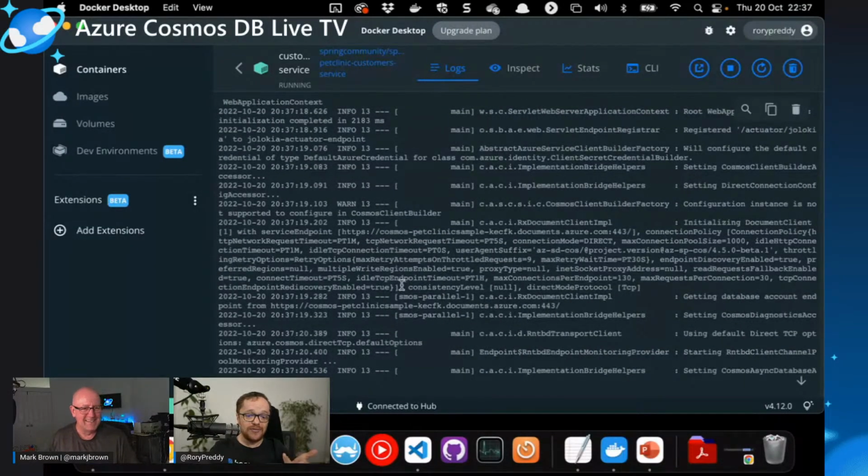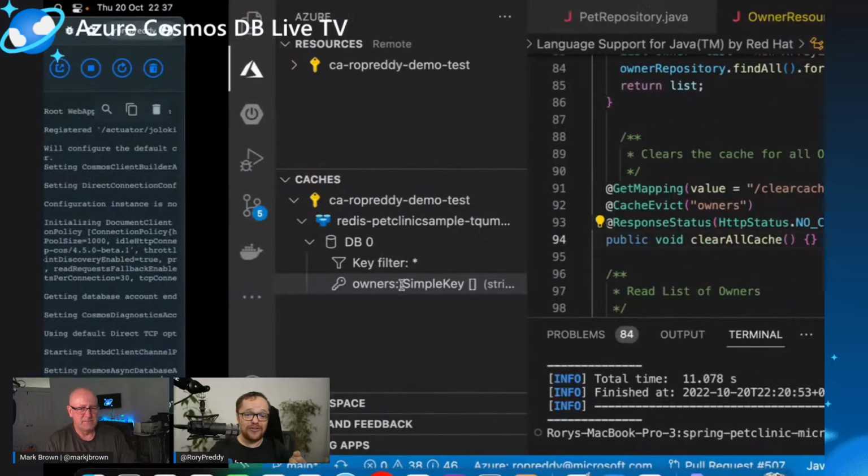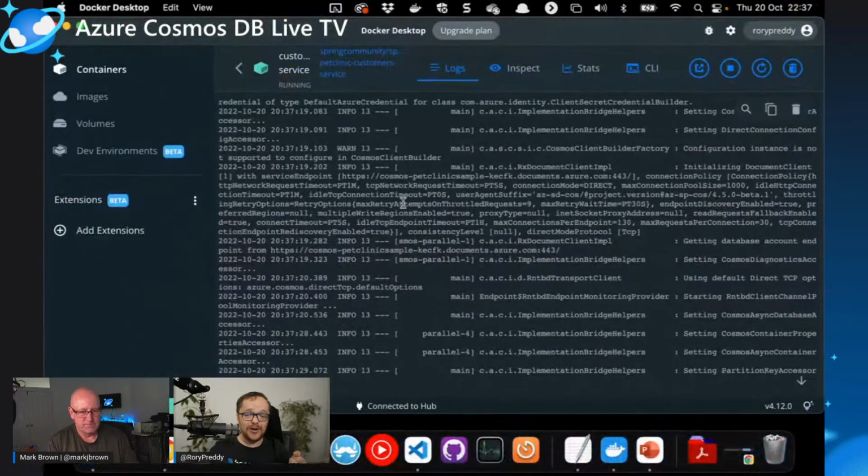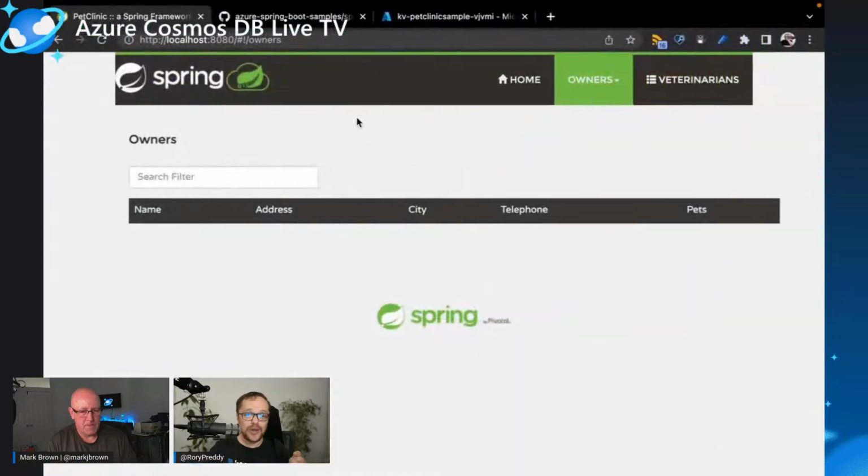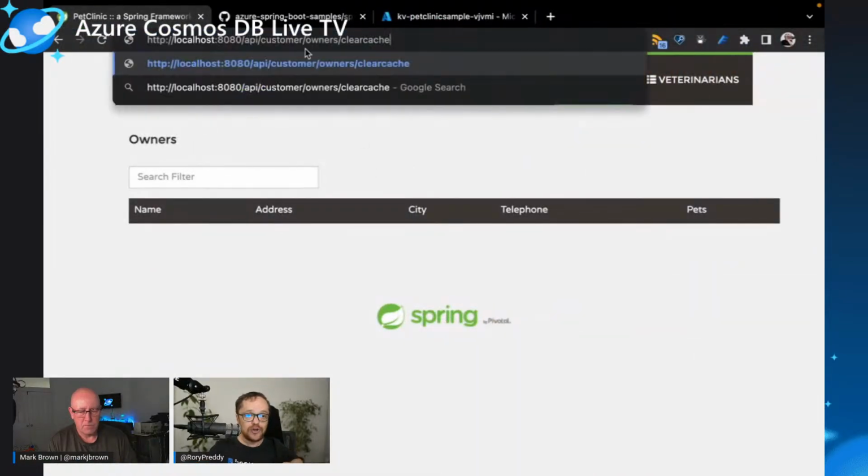So once you have that working, then you're going to go sync. And remember, this is a microservice application, so a lot of things can work well. But you can go in there and you're going to go clear cache. So customer owners, clear cache. It's going to refresh your cache, and then the actual owners are going to be populated again. And we're going to do that. So let's see if we can come back to that a little bit later then.